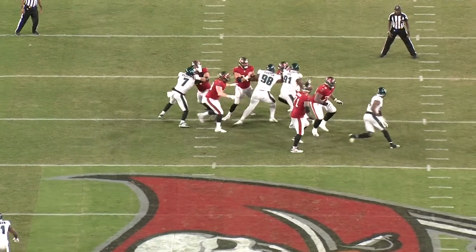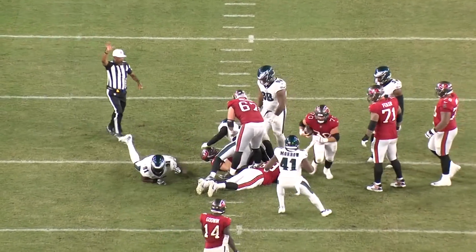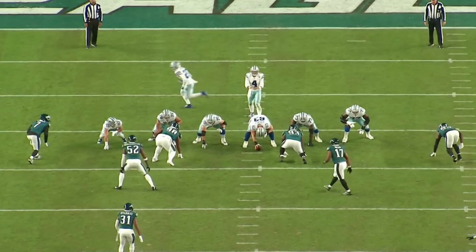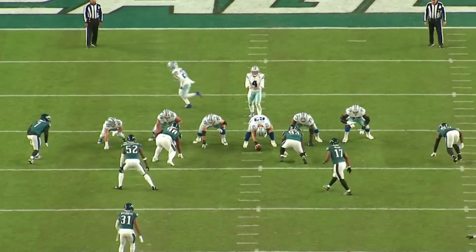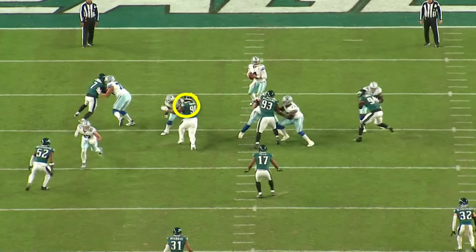That's an instinctual play from the rookie defensive tackle. And a few weeks later against Dallas, this time you're going to see a one-on-one rush against an All-Pro, Zach Martin, another potential future Hall of Famer. Carter tries to work that big club move, the one that he's worked so often on the inside. But watch Martin. He's going to shut the door on it.